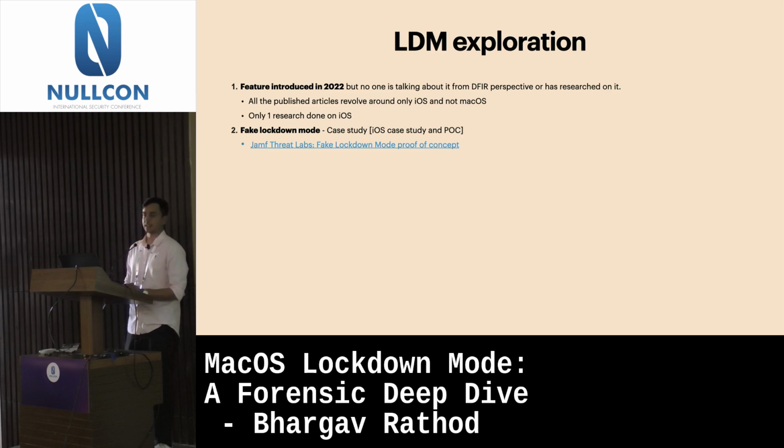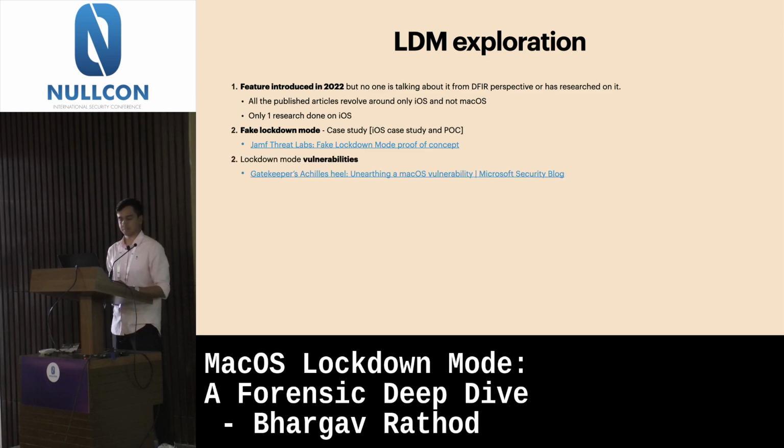And the second is the fake lockdown mode. JAMF did a pretty good case study on iOS specifically. They were able to mimic lockdown mode, even though it was not enabled on your iOS device, just a user deception. So this also provided a lot of insight and was one of the motivations to actually explore lockdown mode. Then comes lockdown mode vulnerabilities.